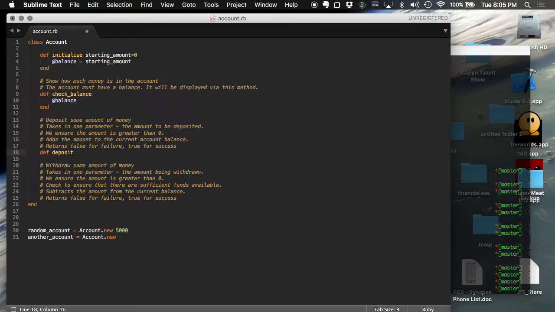Why wouldn't we print the balance instead of just returning it? Well, because if this were an actual application, inside of a web-based or desktop application, printing doesn't do us any good.